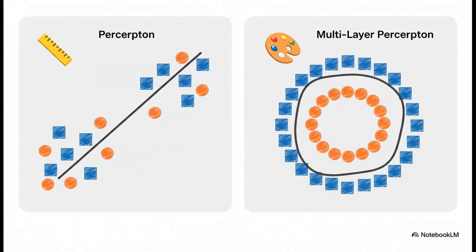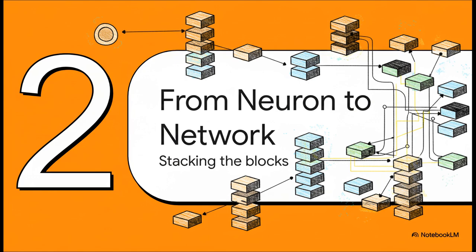That's it. Okay, but here's the catch. A single perceptron on its own is, well, it's pretty limited. It can only solve problems where you can neatly separate the answers with one single straight line. But what happens when you start stacking them up in layers? Well, then you get a multi-layer perceptron, or an MLP. And this is where the magic starts. It lets you go from drawing a simple line to drawing all sorts of complex, curvy shapes, which unlocks the ability to solve much, much harder problems. And really, this whole idea, stacking simple things to create something incredibly powerful, that's the name of the game here.